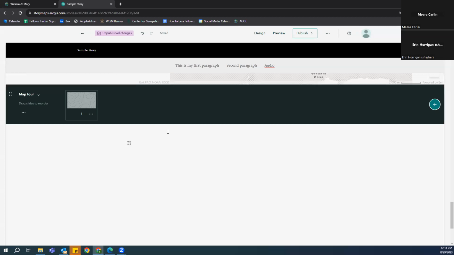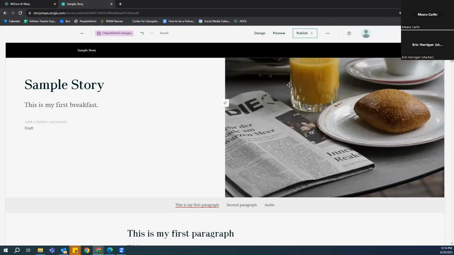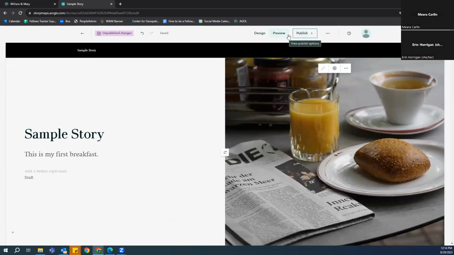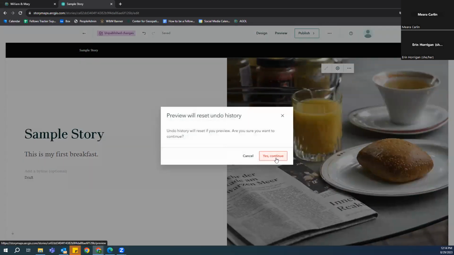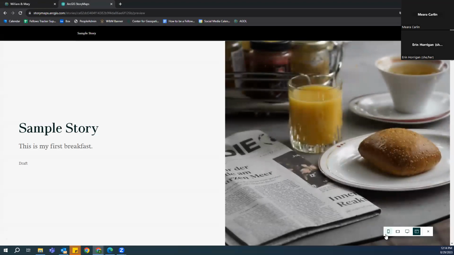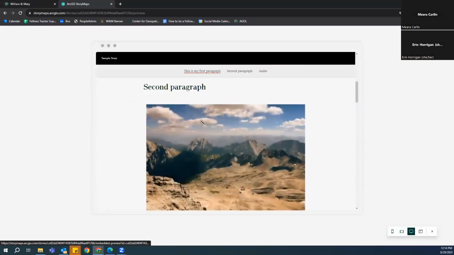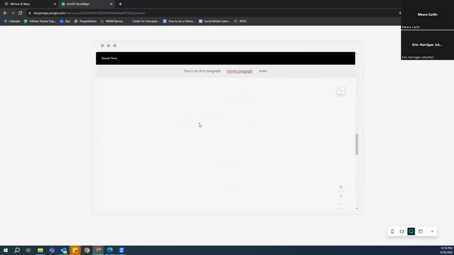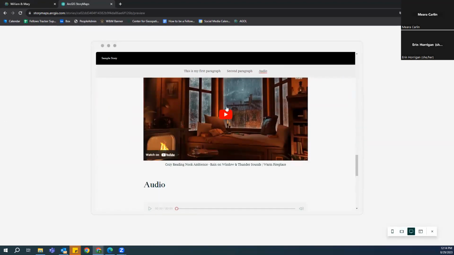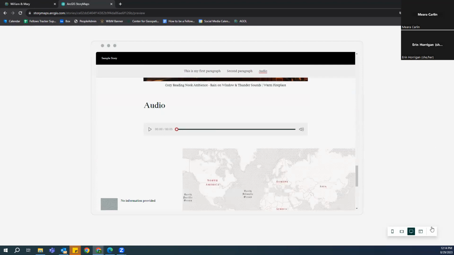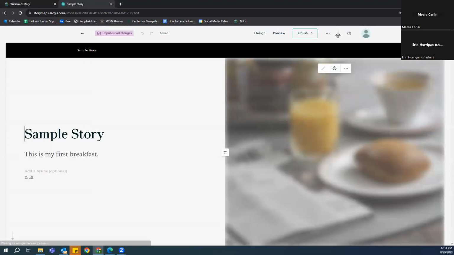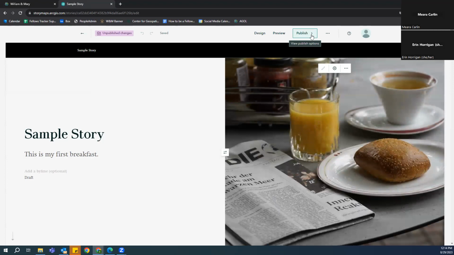So now let's say that this is the finish and we have our fun sections. Great. We feel really confident about it. We could go to preview because we just want to see what it looks like for right now since we're not publishing this. And let's put it in this format. Wow, that looks really cool. I love these photos. We can see our map, we can see our YouTube video, our audio. That's great. And so then we would know that we're ready to publish, and I would publish it in whatever class I'm in. And that's all.